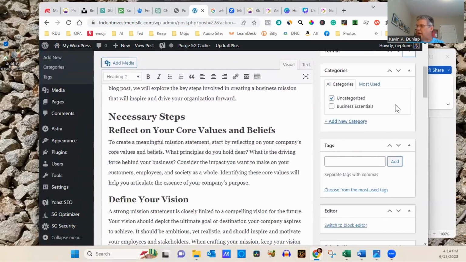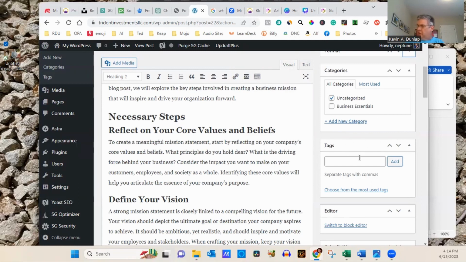Categories. Now, categories are how you're going to be wanting to categorize your website or categorize your blogs. So your categories are going to be like the main topics or the main category that you want it to be in. For an example, let's say AJ was writing about mission statements and stuff like that, and he has a lot of things on mission statements, he may put it under this category. And then when somebody is looking at your blog later on, they can actually search by just categories. So that way you want to have that feature turned on.